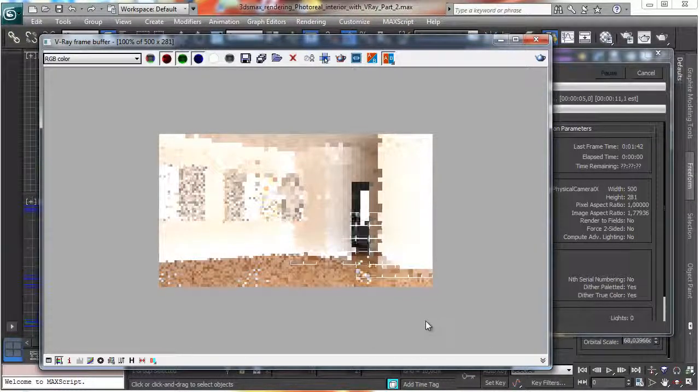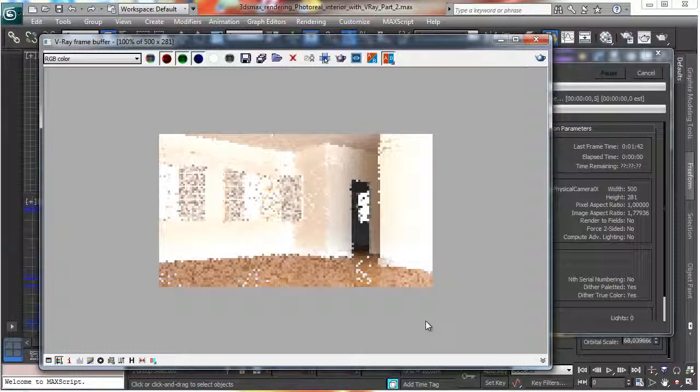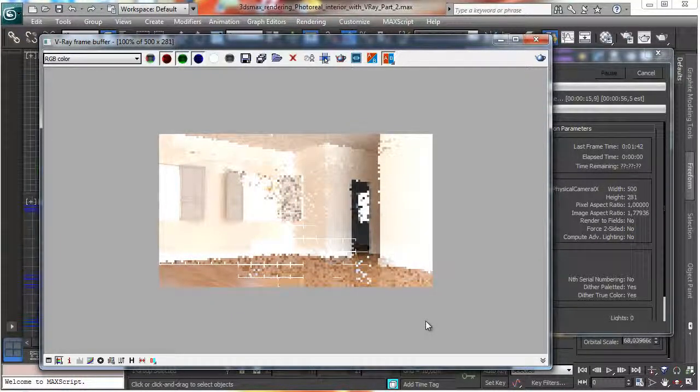Obviously, it is possible that we have to change the camera exposure because we have a lot of burning, I think. But it is not so much, maybe just a little bit.